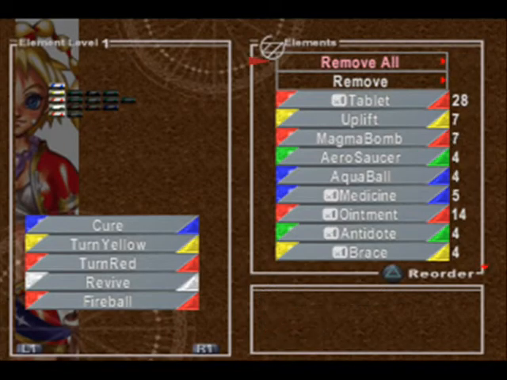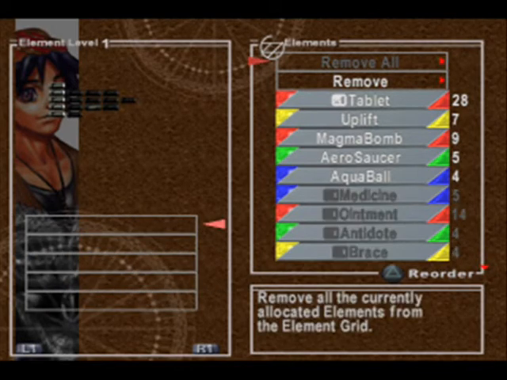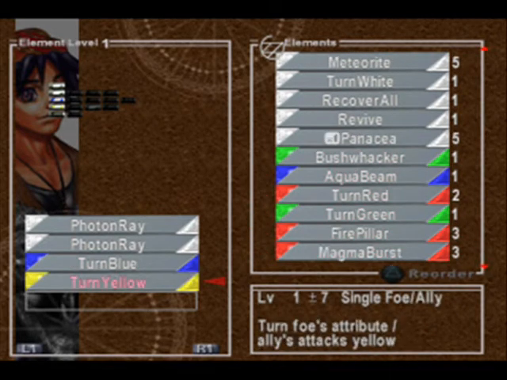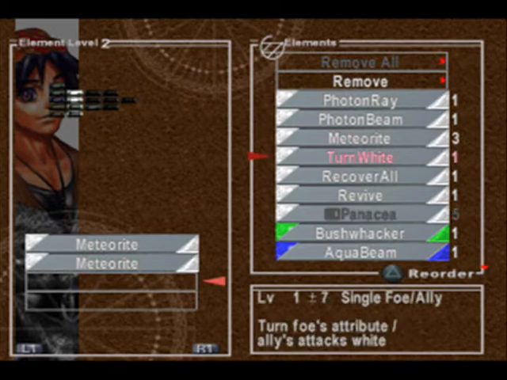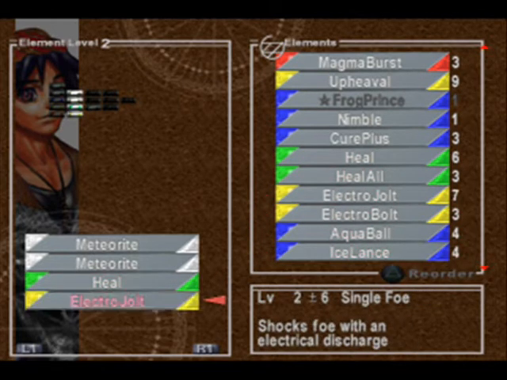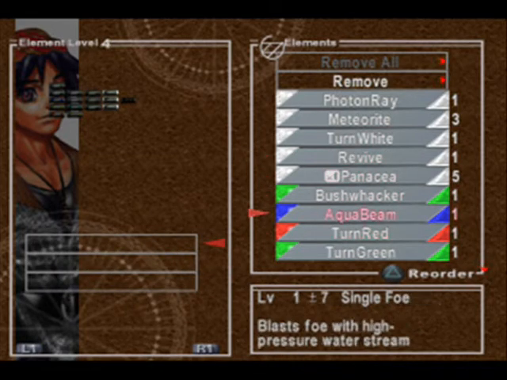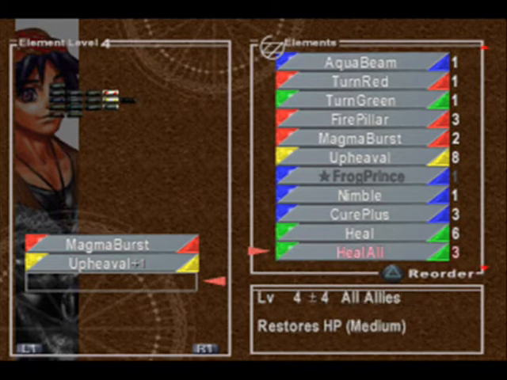Remove all. Remove all. Remove all. This place also has awesome music. Reorder everything. Some photon rays on you. Turn blue. Turn yellow. Turn red. This should make some stuff easier to find. Photon beam. Cover all. Magma burst. Upheaval. Heal all.